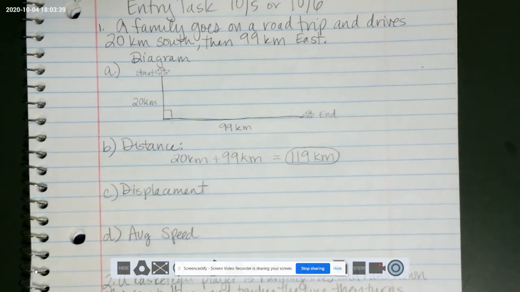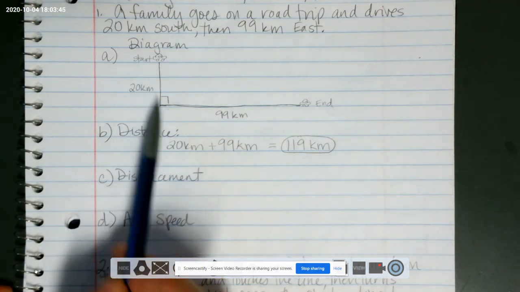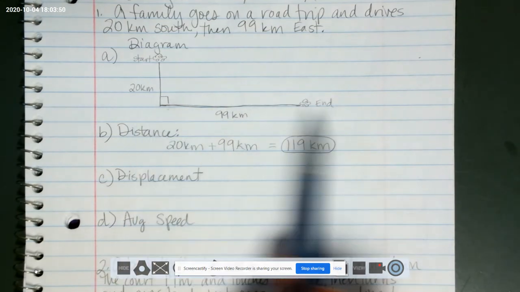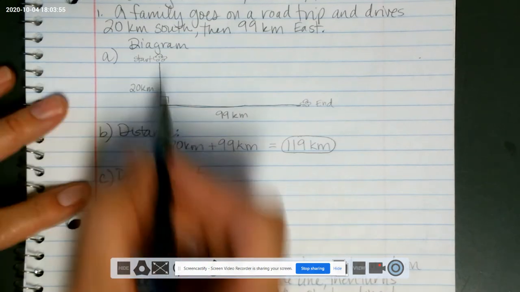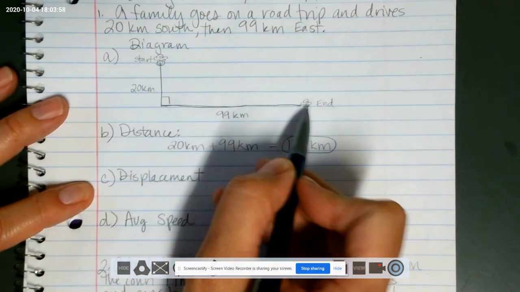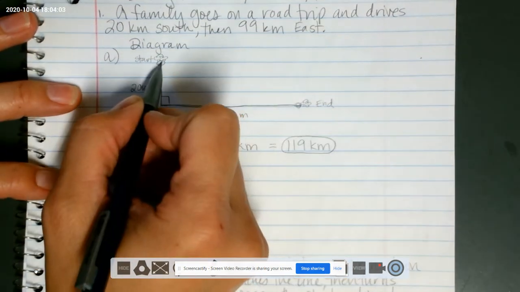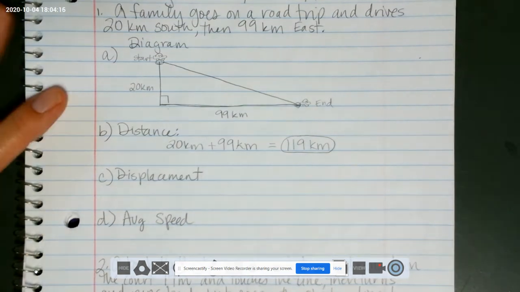All right, displacement is a little bit more advanced in this case because they didn't just go somewhere and come back, or go on a number line that was straight where they came back straight. They made a right turn. So we need to know the distance between the start and end. We want to know the straight line, the way the crow flies, like I said in that one video. So because this made a right triangle, we know that for the hypotenuse of the triangle in algebra, there is an actual equation for that. And we know that as the Pythagorean theorem.